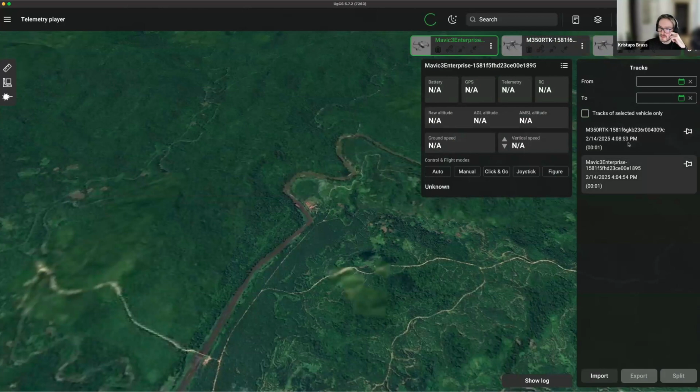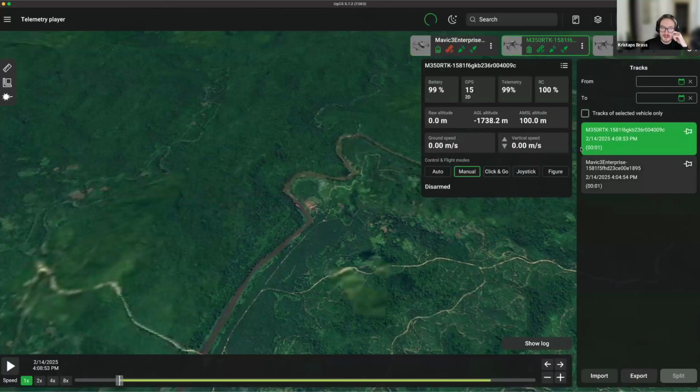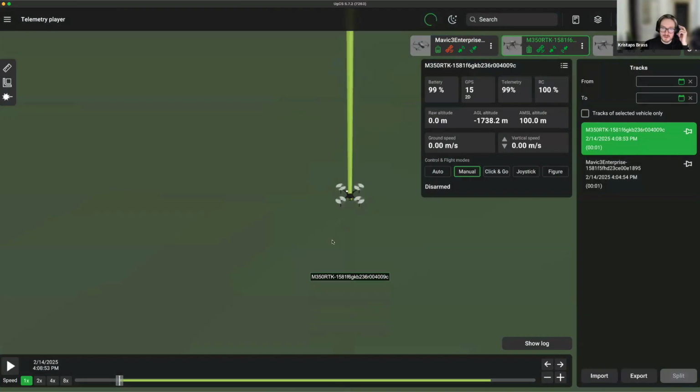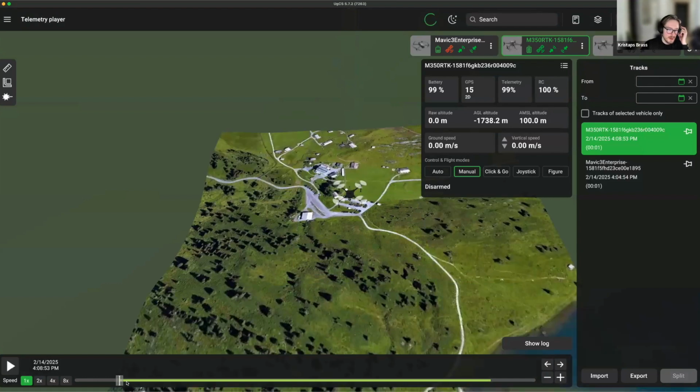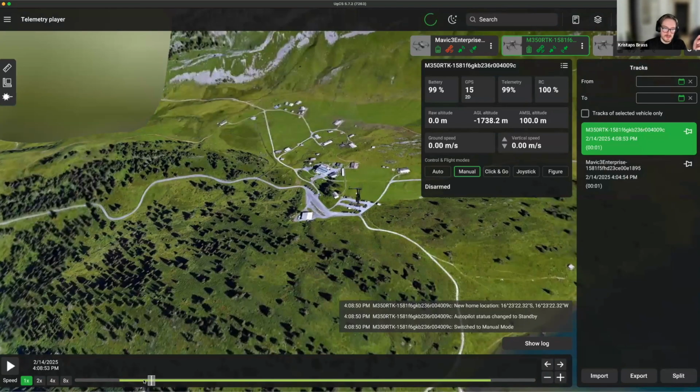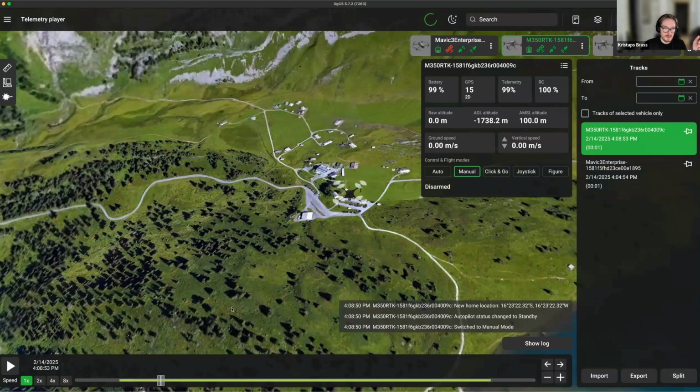Probably these are just the ones that were connected at some point, but you can see the idea. You can select the drone, you can also move to the drone's location where it was when it was turned on. And if the drone was sent on some route, you will also be able to skip through the timeline and follow any of the actions of the drone during the flight.